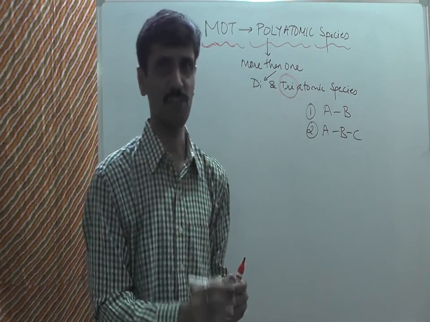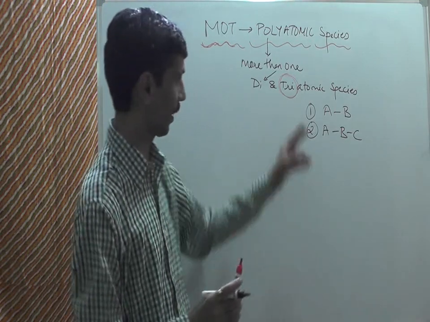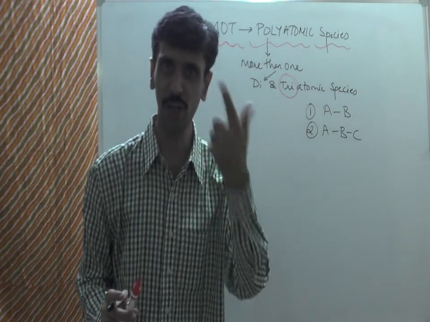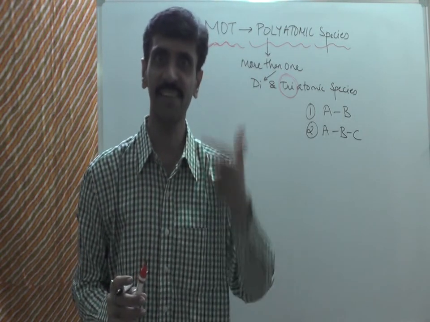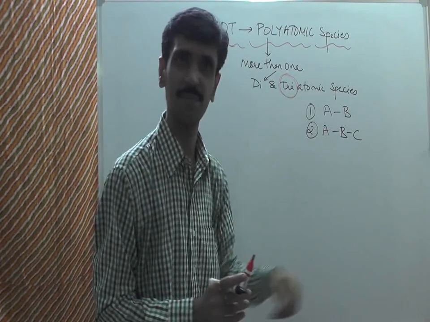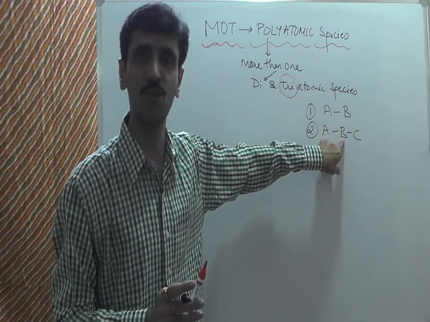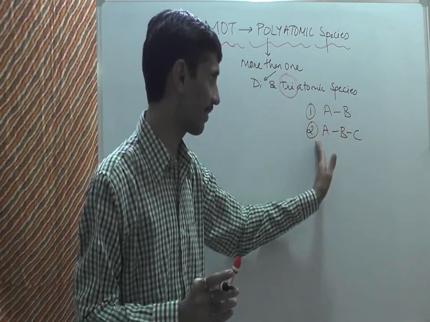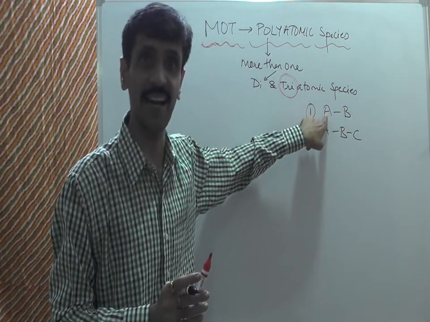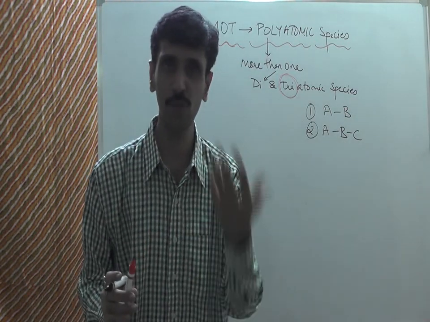Now if I ask you a question, select the central atom in this particular species, then I'm very sure you're going to give me the answer that the central atom selection is possible in case 2. It's not possible in case 1. In case 2, you can very confidently say that B is going to be at the center because A is on one side and C is on the other side. But here neither can I say A is a central atom nor B. So I hope you understand what I mean to say over here.